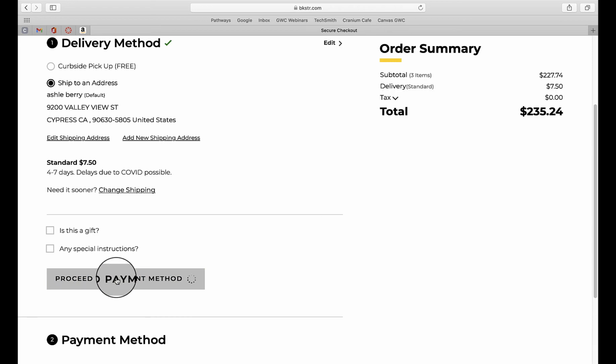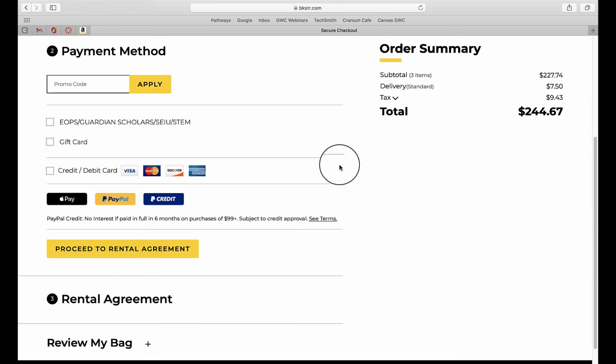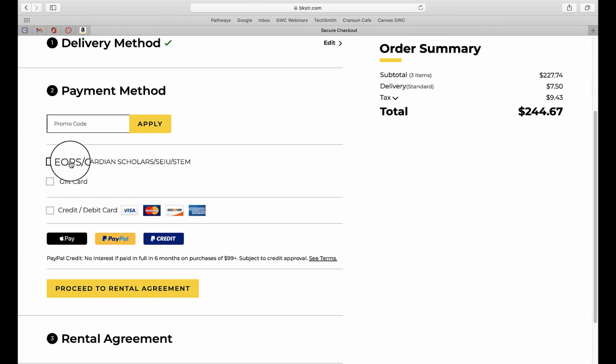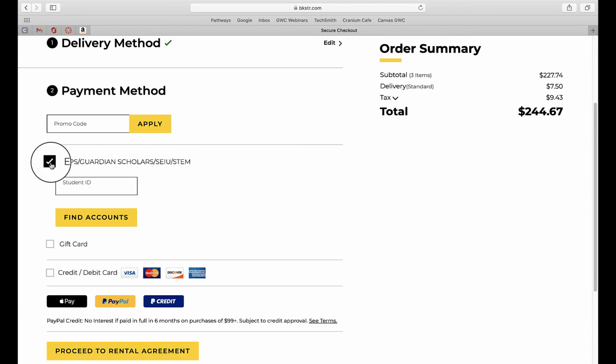This is where you really need to pay attention. So here you're going to see this option, EOPS, Guardian Scholars, SEIU, and STEM. You're going to click on it, and you're going to enter your student ID number without the ampersand. So just the number.